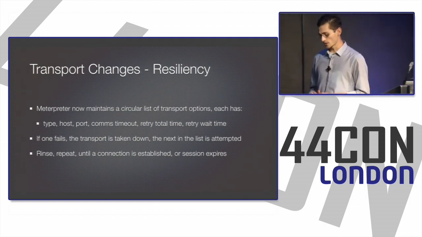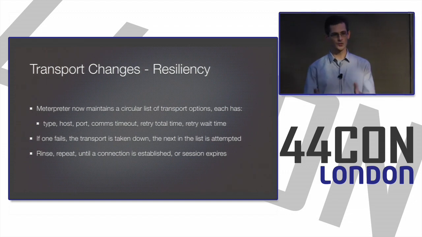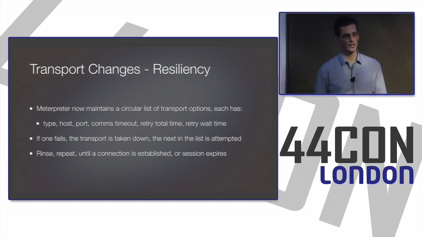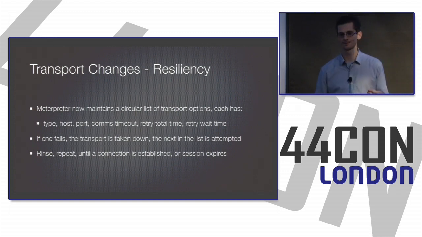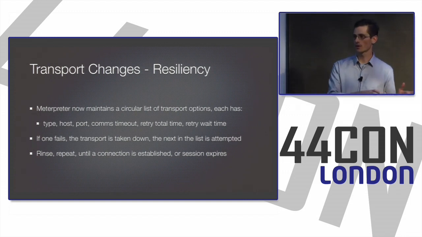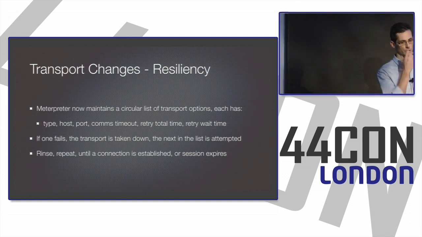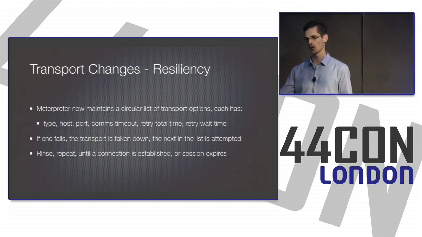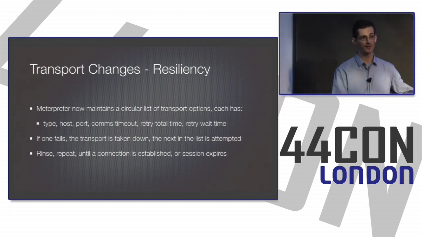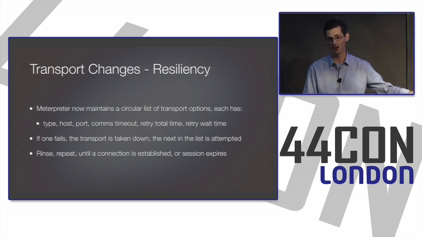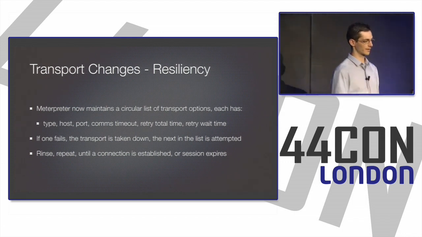Okay, now this transport list is actually like a circular linked list behind the scenes. So you can add a new transport, you can remove old transports, and the way that it works is if a connectivity fails, it will just go to the next one. And all of those timeouts that we were talking about before, they apply to each and every one of those transports. So you can choose to say, if I can't connect via TCP in 60 seconds, then go to the next one. But in the case of HTTPS, I want to try for an hour. So each one of those you can configure as well, and you can change them on the fly.